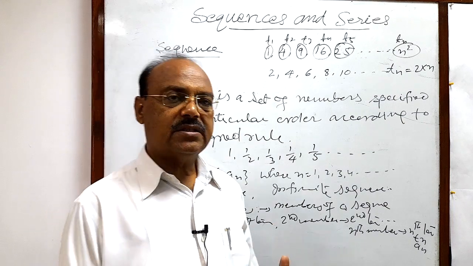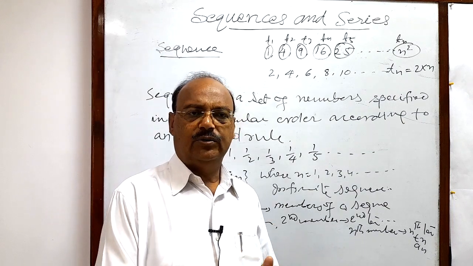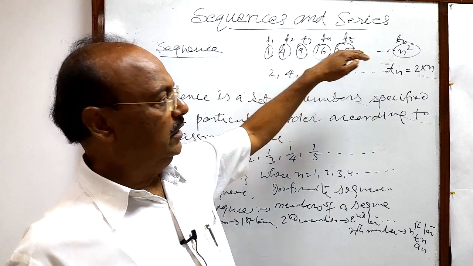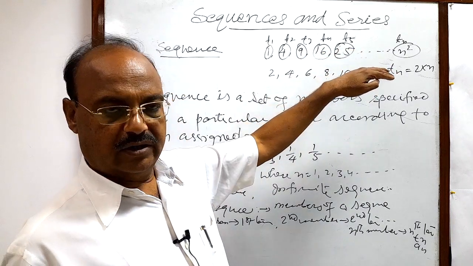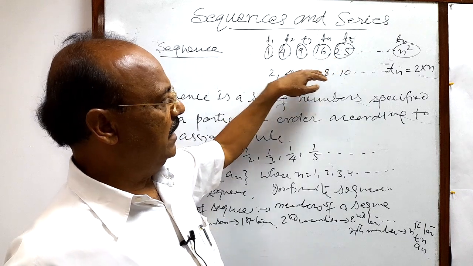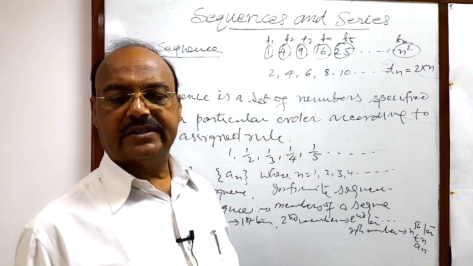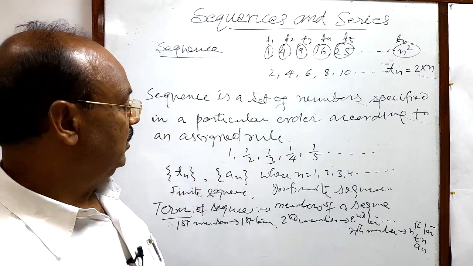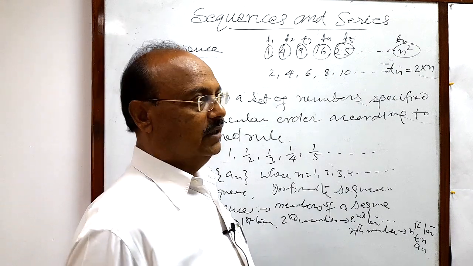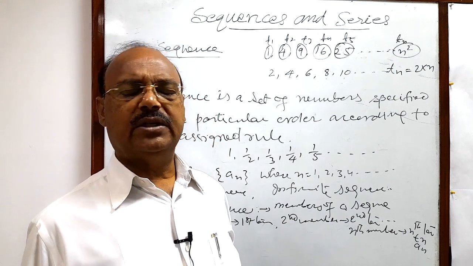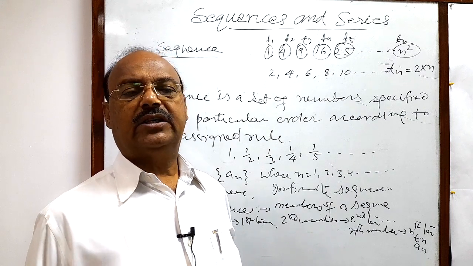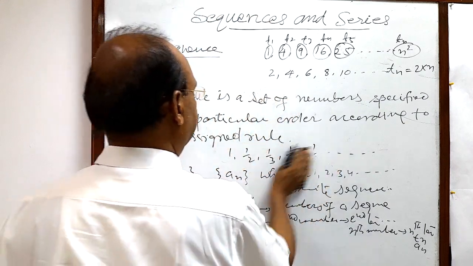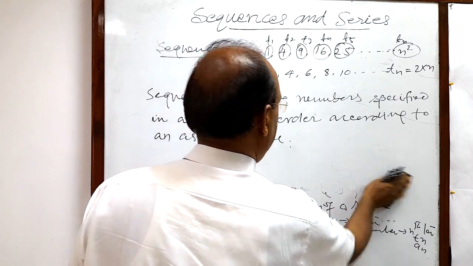The numerical values of these numbers are either in increasing order or in decreasing order, because these numbers are arranged with the help of an assigned rule. Okay, so these are some basic concepts of sequence. And what is a series? A series is an algebraic combination, or you can understand it as the addition of the terms of a sequence.